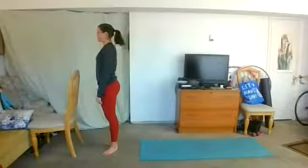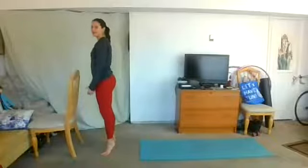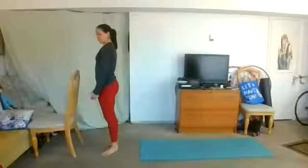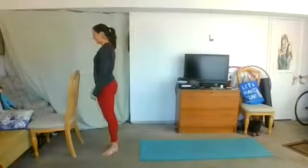Come on up, first position, heels in, toes out, regular releve. Hands can be off for this. Here we go, up and down. Some good old calf raises. Yeah. Nice. Whew.